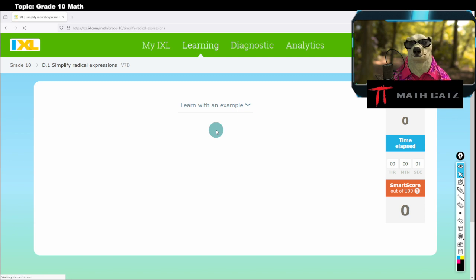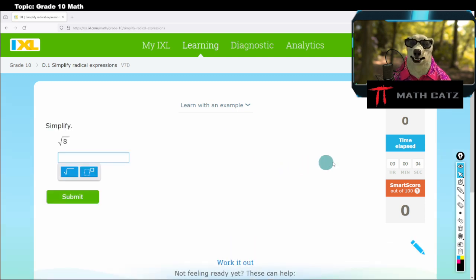Now, let's wait for this guy to load. Remember, just as we start our first one, remember what the square root represents. If I have some mystery number squared equaling, let's say 8. Well, let's make it simpler, perhaps. Let's make it a 4 or something. Then we want to be able to write the answer. What is this mystery number?